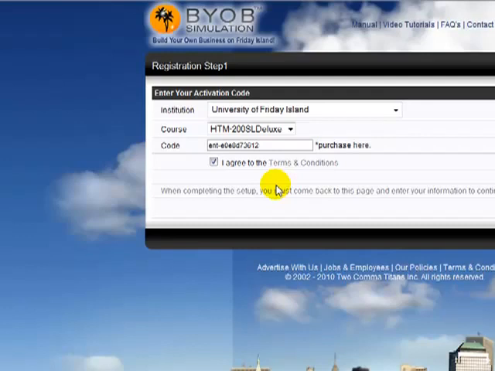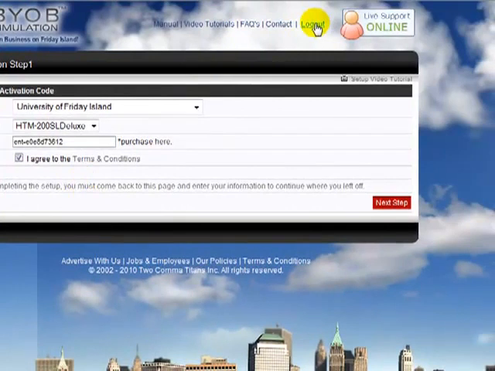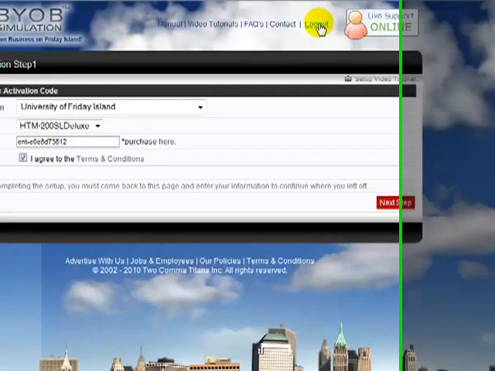When you are signing up and you're entering information, you can leave or you can log out at the very top here at any time. That saves all your data and saves where you're at in the signing up process, so that when you log back in next time, the program remembers where you were, and it allows you to re-edit that data and go through that as well.